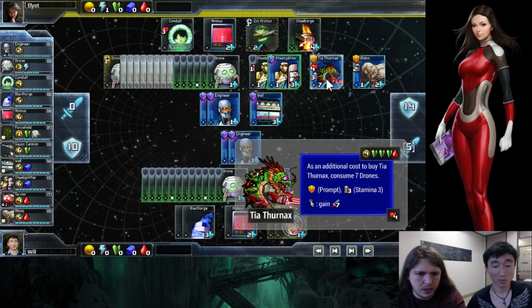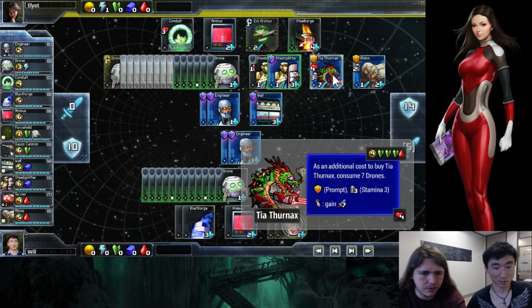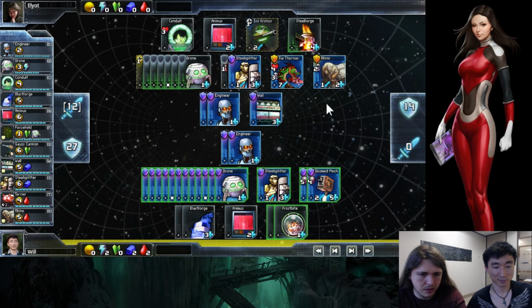And the Tia Thernax has the following interesting property. It attacks for 7, which is a huge amount, but it can only attack 3 times. And after it attacks 3 times, it's out of stamina and just becomes a passive defender that can't do anything. So really what I need to do is deal as much damage as possible as quickly as possible. And that's sort of my goal right here.